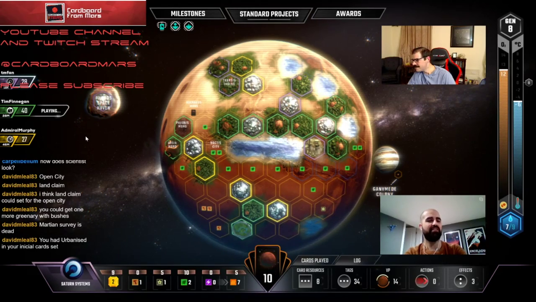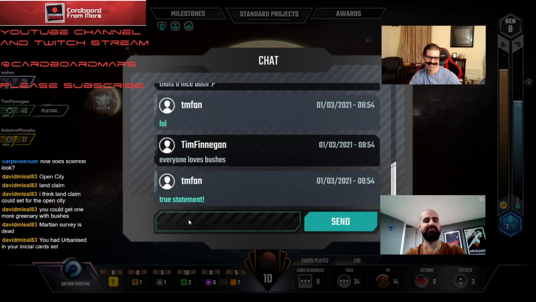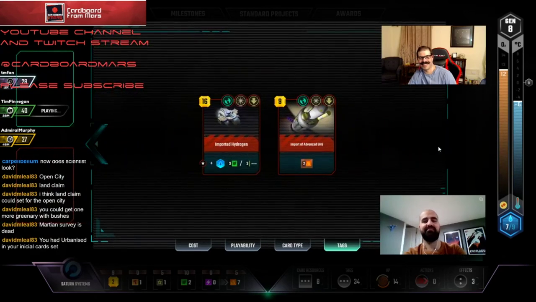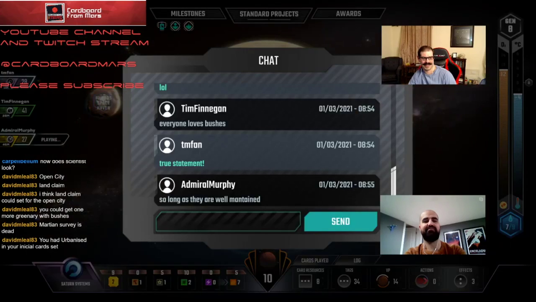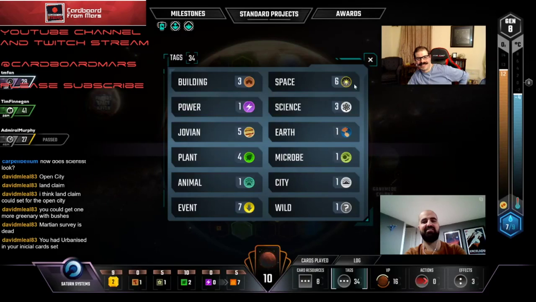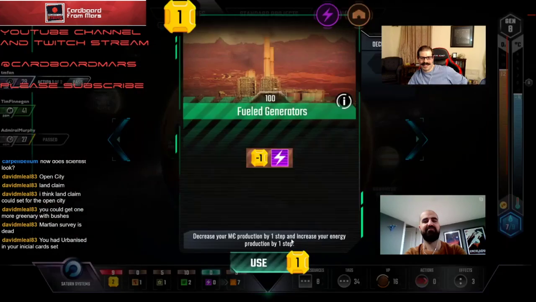We had an Urbanize in our initial card set. Yeah, that's true. Oh yeah, I forgot about that. Yeah, maybe this game's not gonna go 10. I think it's just gonna go... We have 6 Jovian tags, 0 multipliers. All right, let's just go ahead and play this.